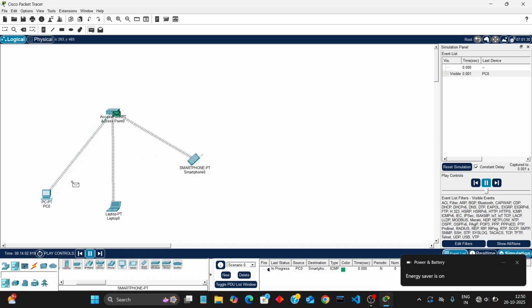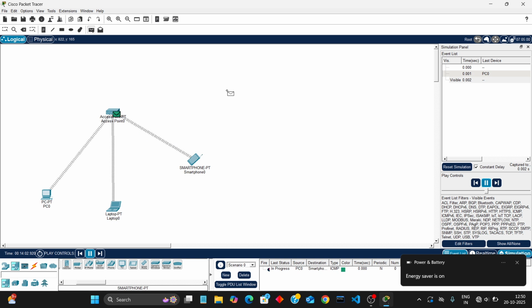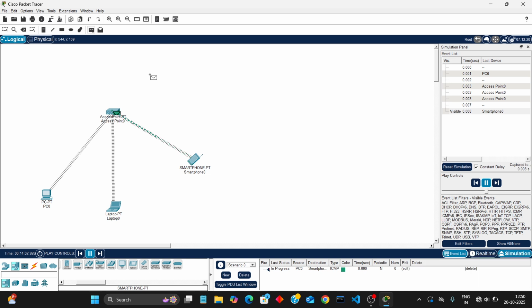You can see the message going to the access point, and the access point is processing. And you can see the access point has sent the message to all the devices, but the PC and laptop are not meant for it. This is actually meant for the specific IP address of the smartphone.